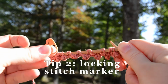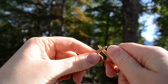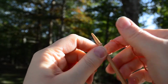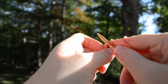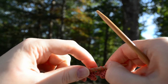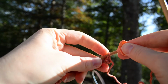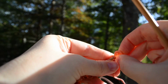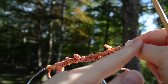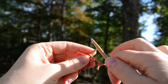was the use of a locking stitch marker. After you've cast on your picot stitches, cast on your 2 additional cast on stitches. You take your locking stitch marker and you place it after the 2 additional cast on stitches, thereby delineating between the live stitches on your right and the picot stitches on your left. And then you work in pattern.